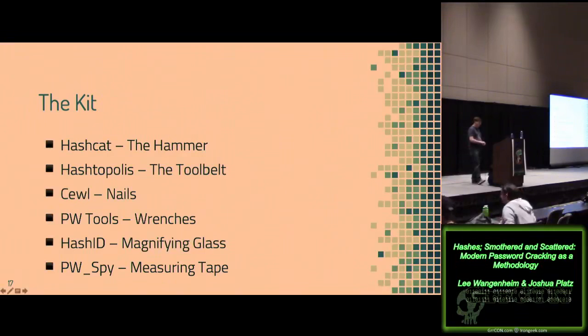PW Tools is a suite of tools that Josh Platz wrote that helps generate a lot of these word lists, some of the stuff that is available on his GitHub. Hash ID is great if you get a random hash and you have no idea what it is. It's not the best tool though, and honestly, if you get a random hash and you don't know what it is, the best thing is to start looking up the service and seeing if you can find any information on their source code or things like that. Obviously, if you're running Responder or something, you're going to get NetNTLM or things like that.